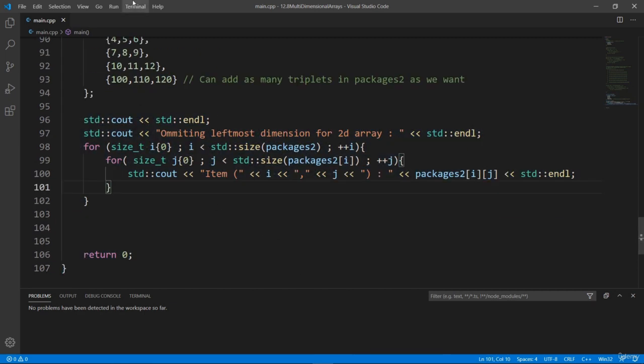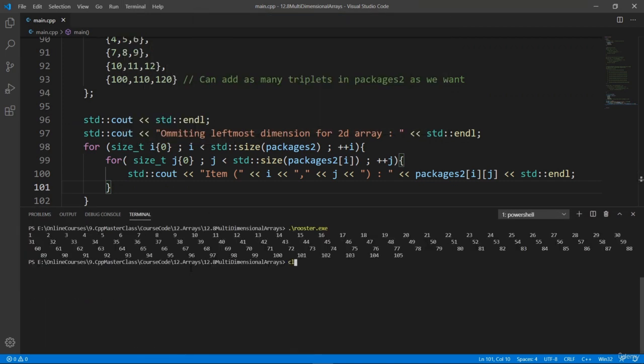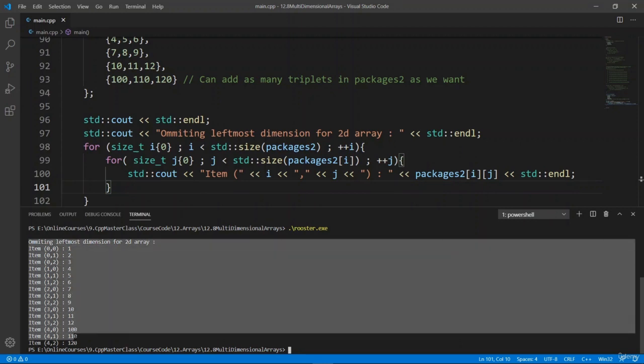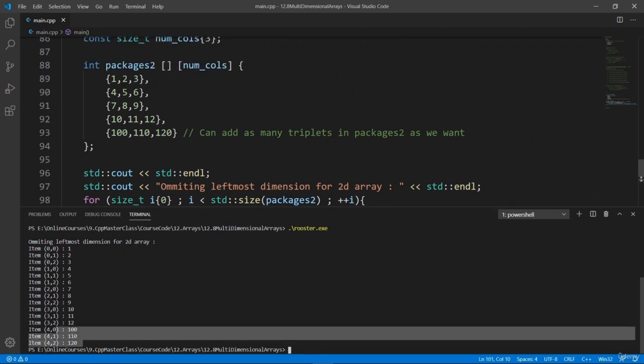Std::size is going to pick whatever size we have here and use that to print data here. And if we try to print this array here, we're going to build with GCC. The build is going to go through, and we're going to go down and clear and run it, and we're going to get our elements here. They are printed out. Only now we are trying to put them on different lines, but this is really a preference thing. You can do this however you want. You see that it is the data we had in the array here.